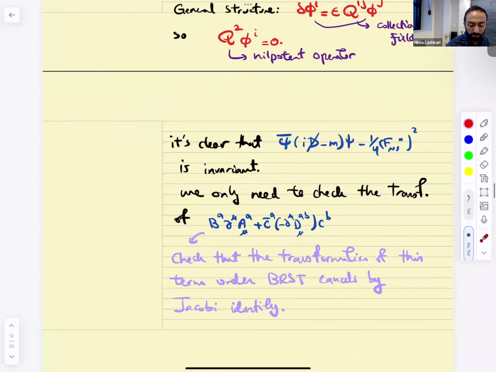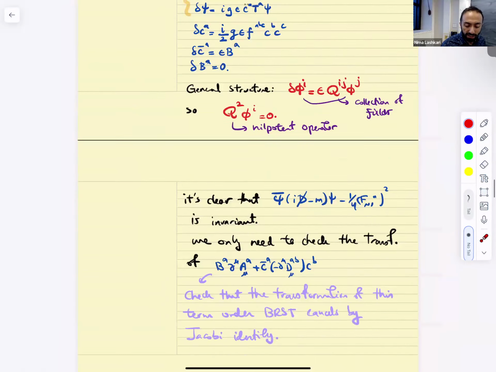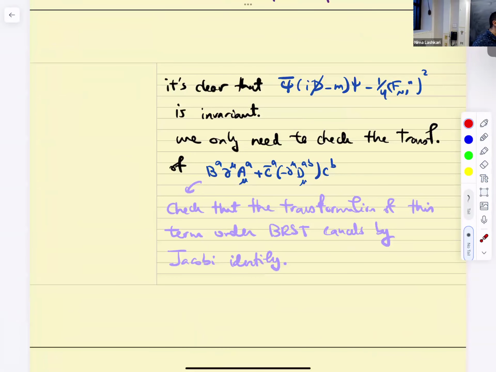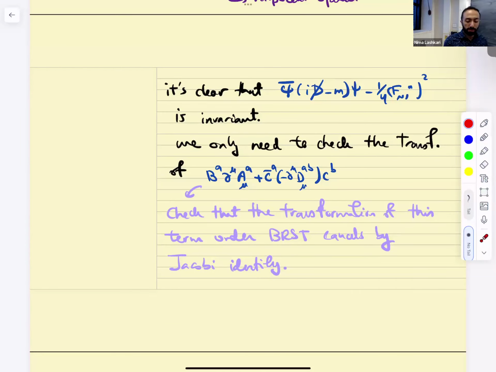And it's a homework problem for you to see that the transformation of these two terms under the rules that I wrote down here cancel. The catch is you have to use the Jacobi identity. Do you remember what the Jacobi identity was? Some relation that structure constants had to satisfy. It had to do with the fact that the Lie algebra could be integrated to build a Lie group. We went through that in detail in part 1 of the course, right? So it's something for you guys to check. But what is important at the end of the day is a transformation we can write down, which is a fancier version of gauge transformation. But here I'm actually using the ghost field to set the size of the gauge transformation.